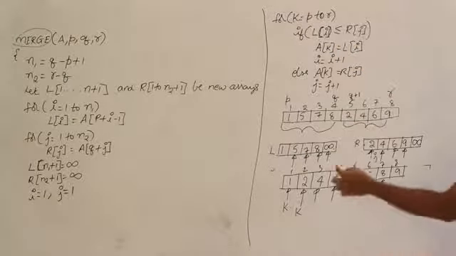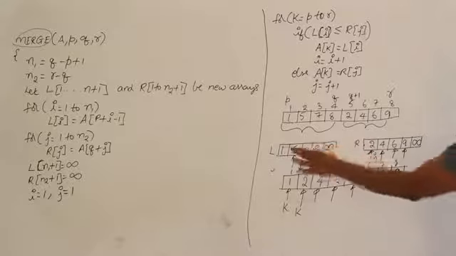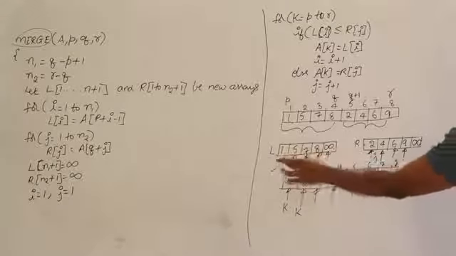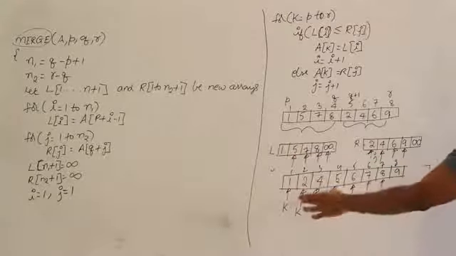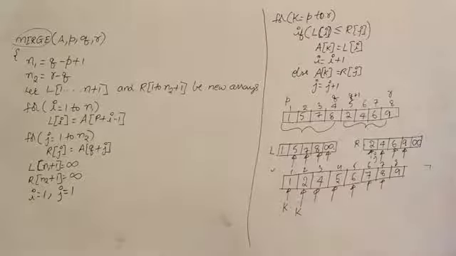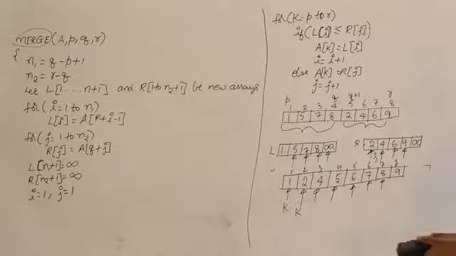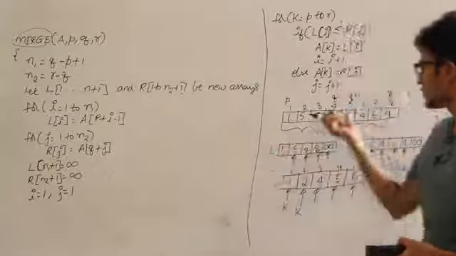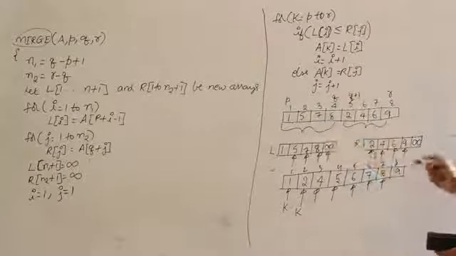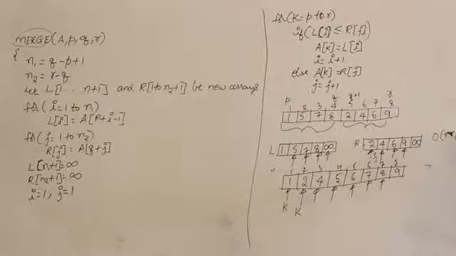Understand this? I am going to compare these two elements, whichever is lesser I am going to write it and then increment it. K is how we are going to be incremented, and next time I am going to do this, right? So what is the total time complexity for this? First of all, in order to copy these two lists into these new lists, the time taken is order of n, right?